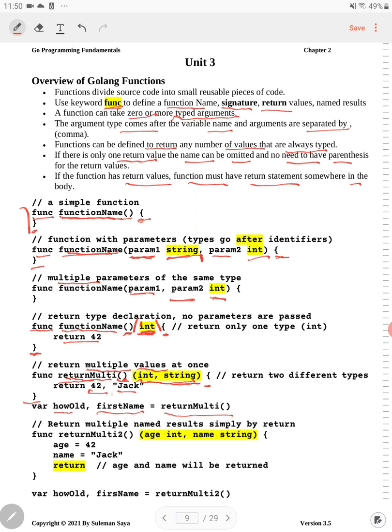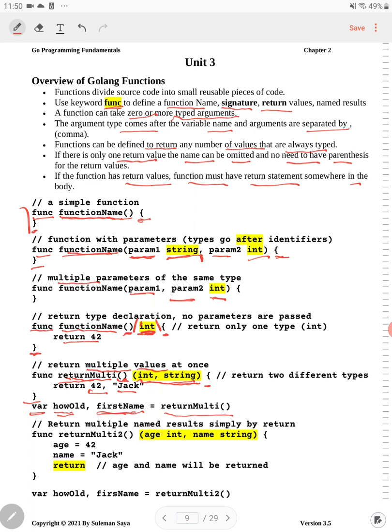This one will hold the integer data, and the other one will hold the string data. You're declaring these variables with var, and since the function returns two values, it automatically assigns those return values to these two different variables.